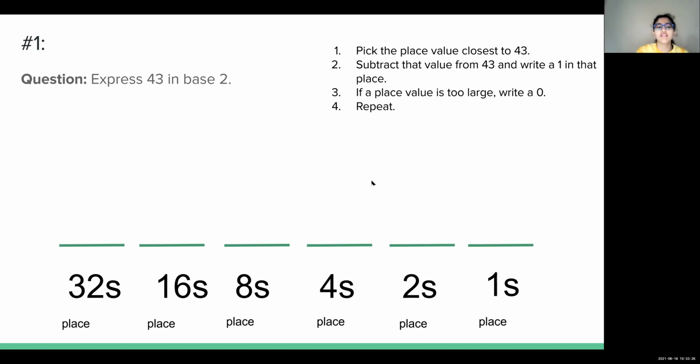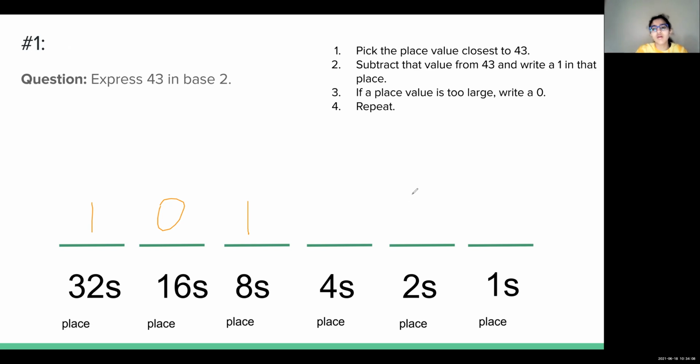Okay, so it's 10:33, so I'll explain. Following the steps, first find the greatest power of 2 that fits into 43. So 32 is the greatest, and we'd put a 1 here. 43 minus 32 is equal to 11, right? So 11 is less than 16, so 0 16s will fit into 11. And then 8 is less than 11, so we can have 1 8 in there. 11 minus 8 is equal to 3, and the greatest power of 2 that fits into 3 is 2.